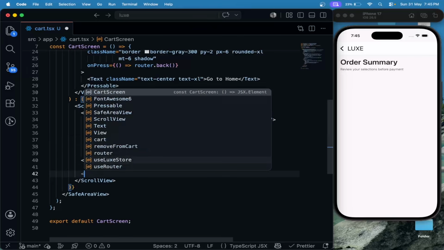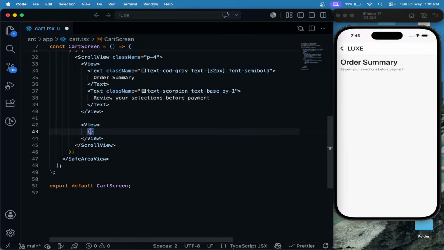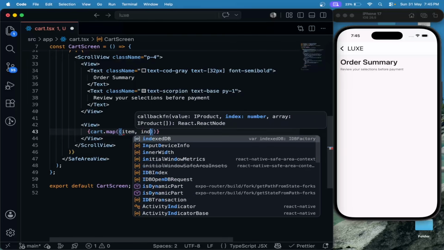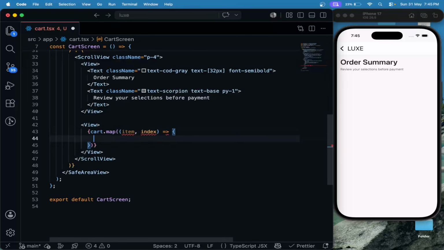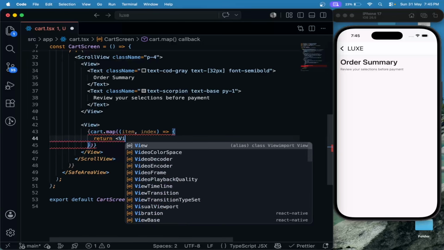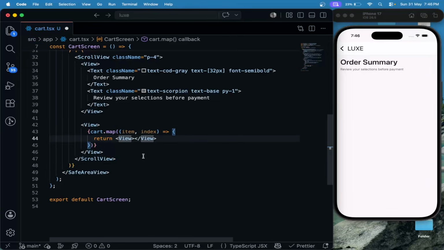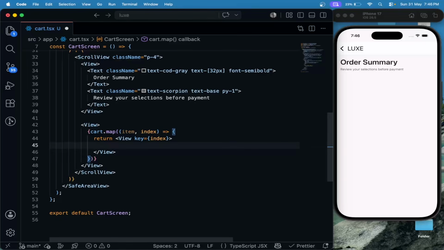After this view, I will take one more view and I'll map through the cart. Will receive the item and index, and I will return one view. First let's give the key as index, and inside this view also let's add some class.